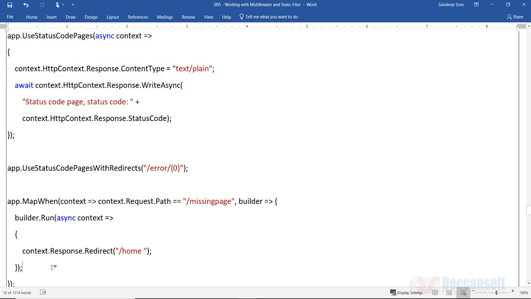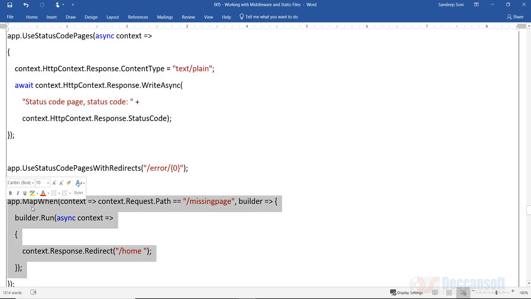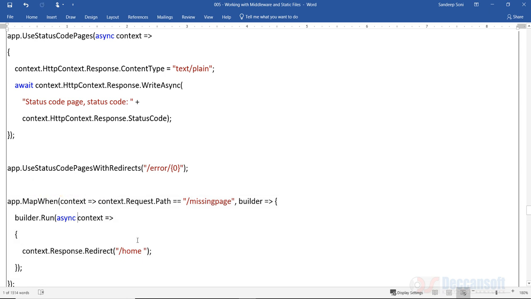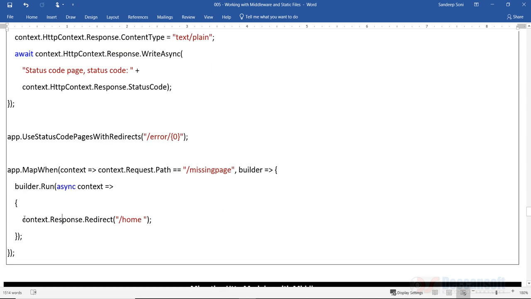Now, this particular thing is interesting. What we are doing here is, we are saying MapWhen. MapWhen says if the context path is some missing page, that means some URL is hard coded, we are saying use this middleware, and we are doing a redirect in this middleware to the home controller.